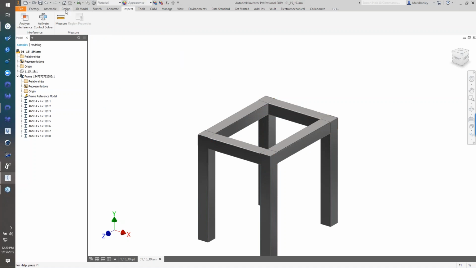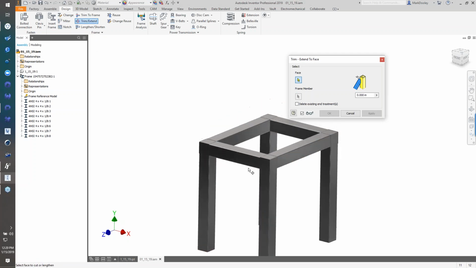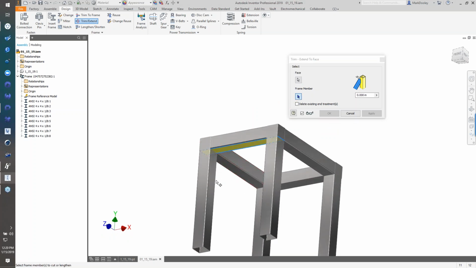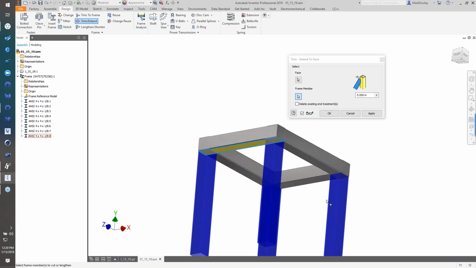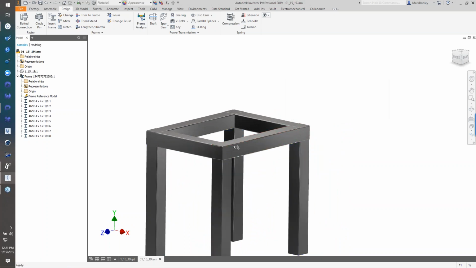So we're going to go back to our design here, and we've got some options here. And since we get a preview on the majority of the commands we're using in the frame environment now, I'm going to go ahead and trim out the vertical members. So I'm going to trim using the bottom face of this one, and then I want to trim these four members. And notice as I select them, it automatically shows me the preview of where those members are going to be cut to. So I can tell I've got the right face selected. I didn't get the inside face of the tube. I got the outside face. I'll select OK right there. And then very quickly, I've got those trimmed out.